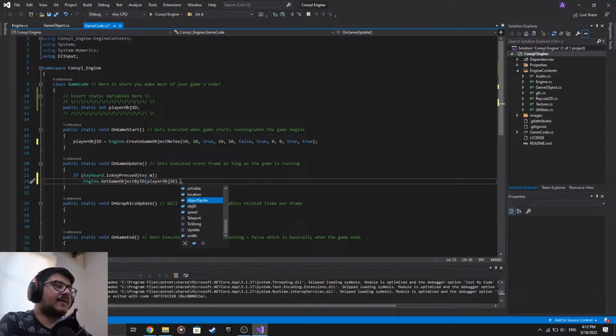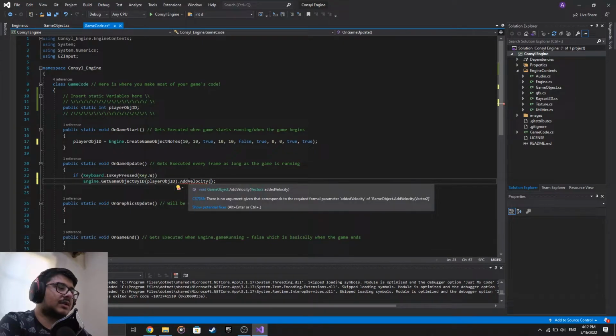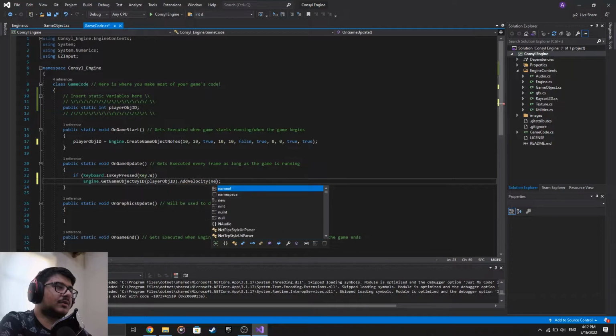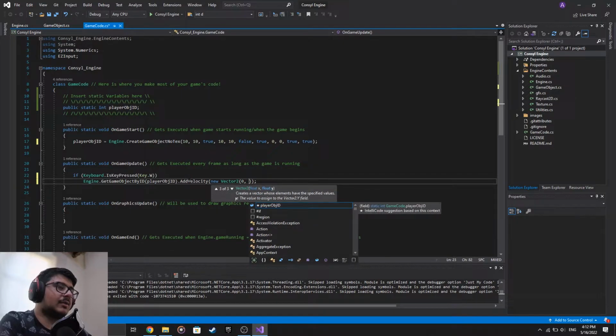There is actually a function I created here that would help instead of just manually changing the speed. Here, add velocity. This basically adds velocity to the player. When you press W, it slowly speeds up, and we see over here it requires a vector 2. So I type in new vector 2. This creates a vector. For the X, I'm gonna leave it 0, and for the Y, I'm gonna type in -1.